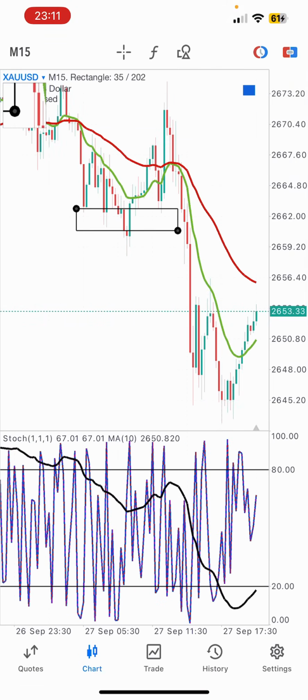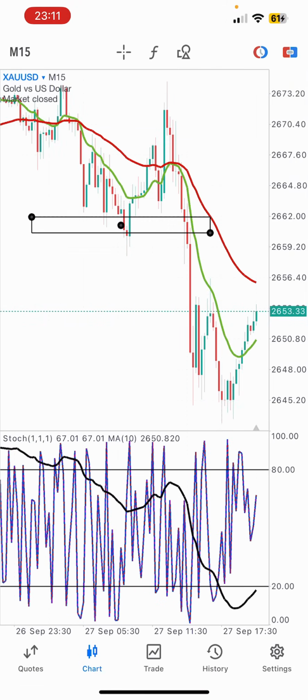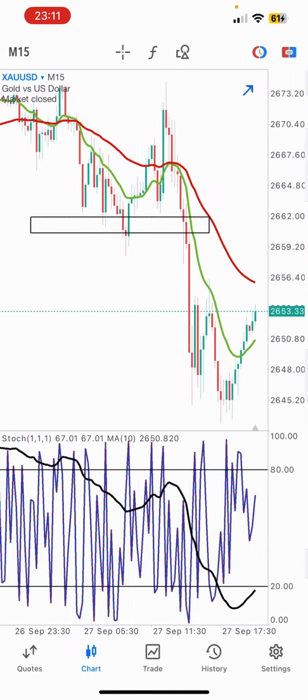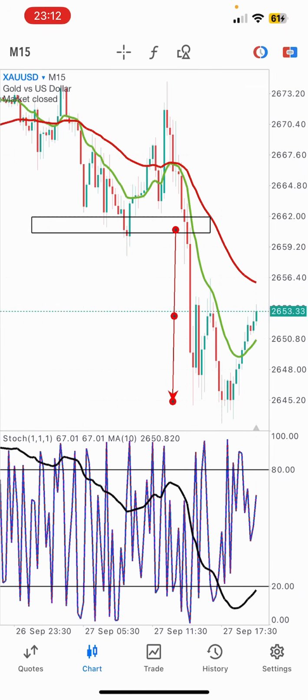So that's why I say you need to exercise patience and wait for a break of structure. This was the low. All you need to do is exercise patience. You can only make money with this strategy if you exercise patience. After the BOS, the break of structure, then you enter. It was going to be a sniper one.